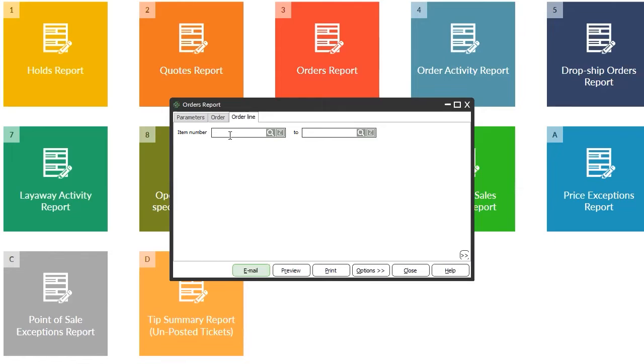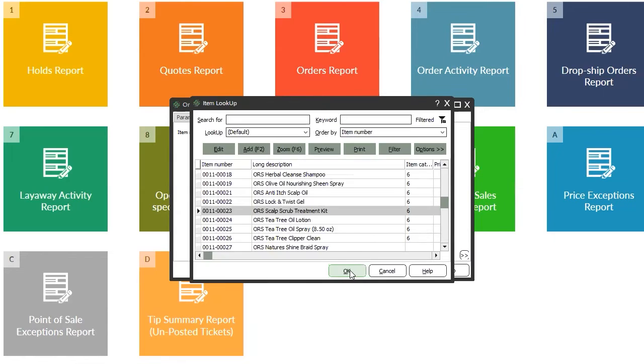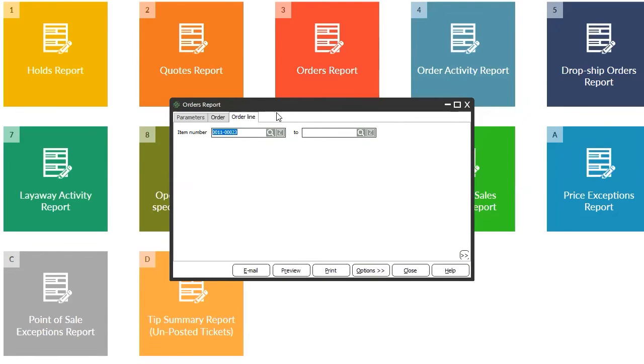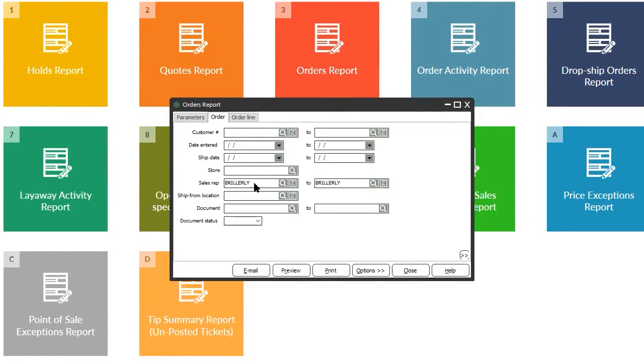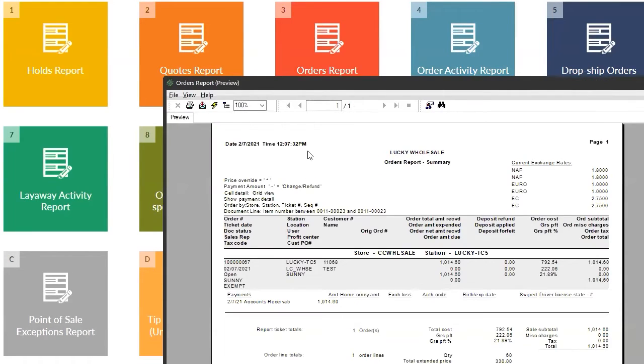You can also add a filter by items. If that item is in any orders, we can add that item here. We get the filters and it will tell that item is in that order.